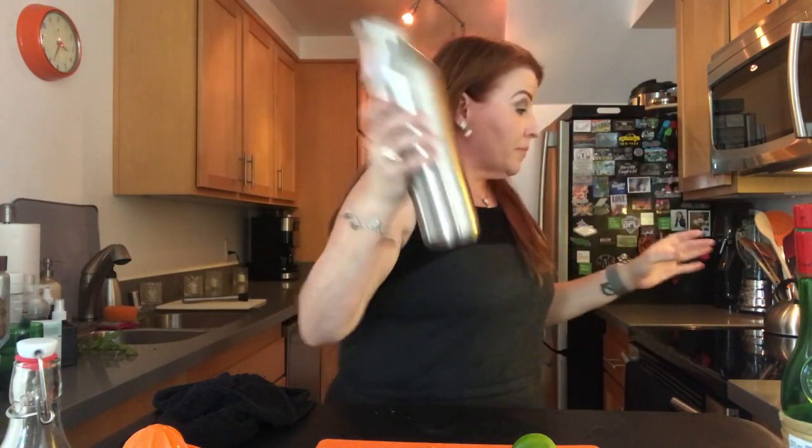And shake, shake, shake. About 30 seconds or so. I chilled a bunch of my ingredients before starting because I always taste the drinks and I don't like it when they're warm, but whatever works for you.